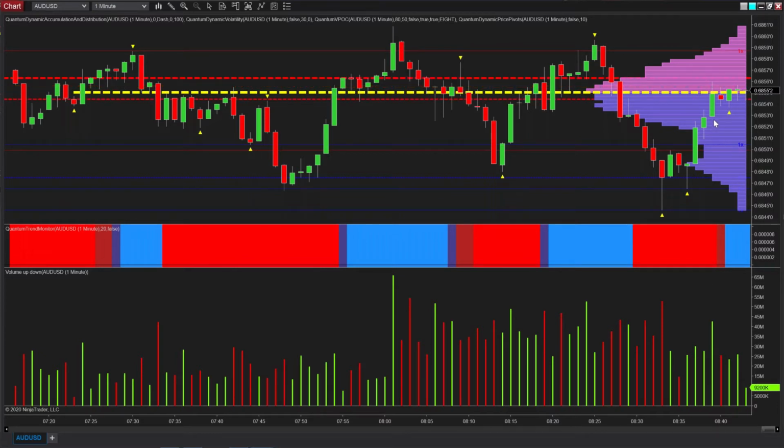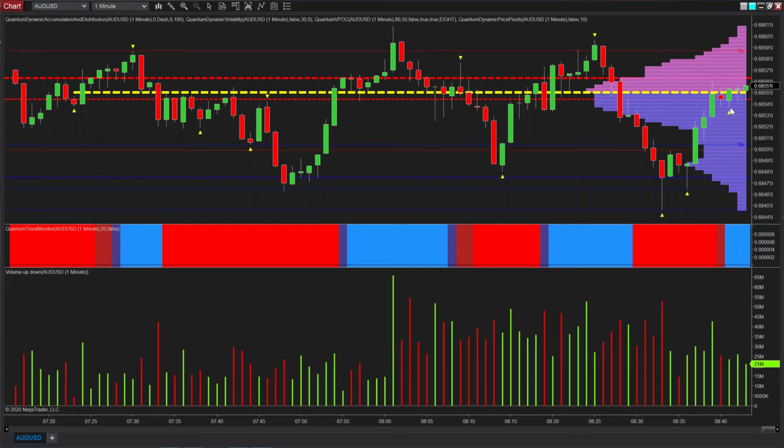Then we get an injection of volume. So the buying is then converted into a move higher. Now we're trading back around the volume point of control. We've got some resistance overhead. And going back to where we started, as Anna said, we look at volume in two different ways. We look at it in this linear way, if you will, from individual candles and their associated volume. We then look at groups of candles. Obviously, we're looking at different time frames. And then we're looking at, is a trend higher? Is it moving up on rising volume, or is it moving up on falling volume? We look at anomalies in that respect.